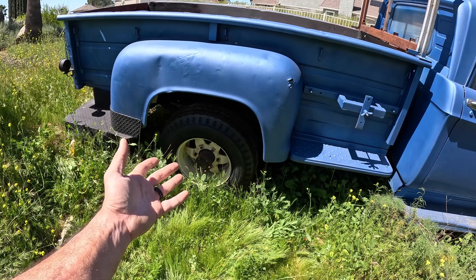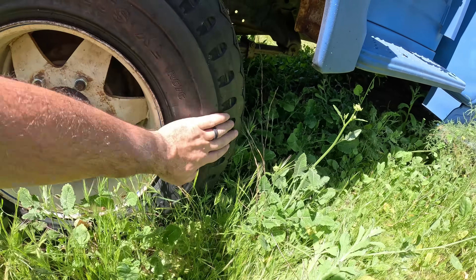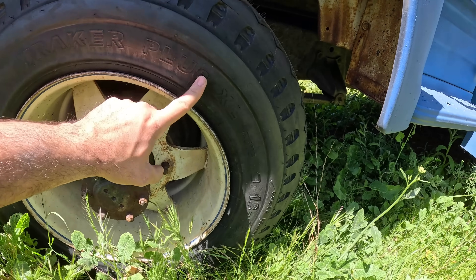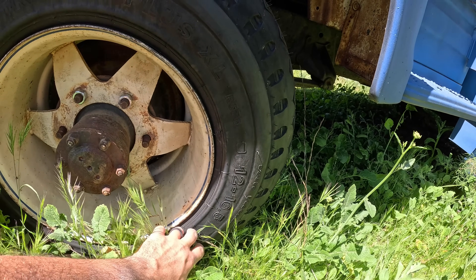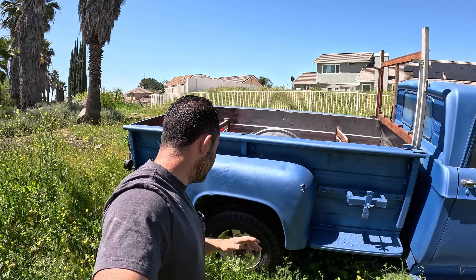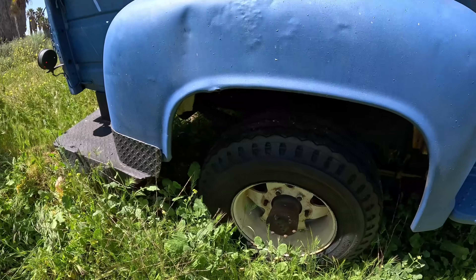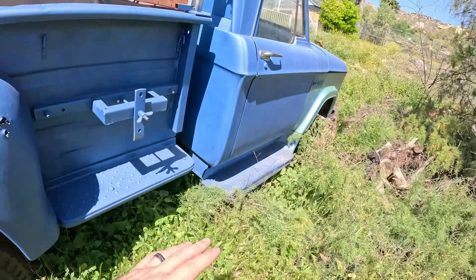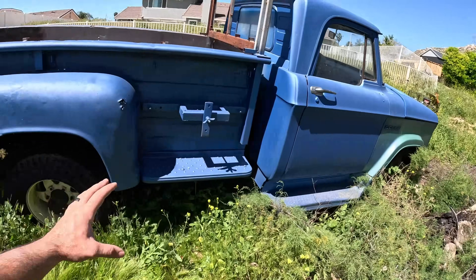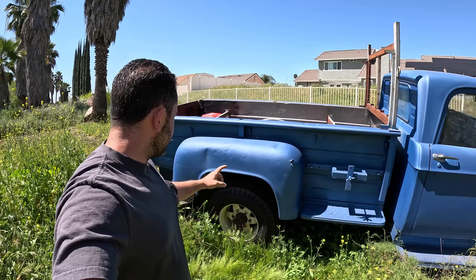Now this is a one-ton so it's got the big six-lug pattern — I think it's a six on 7.25. That's tough to find. You can tell the tires are actually different on each side, and I don't know where one of the rims came from because it's massive. I had to buy tires for this thing — these are Tracker Plus XL, 12 by 16.5 — massive tires. When I found it, it was just sitting on rims with nothing holding them on. No lug nuts at all, so all that stuff is new.